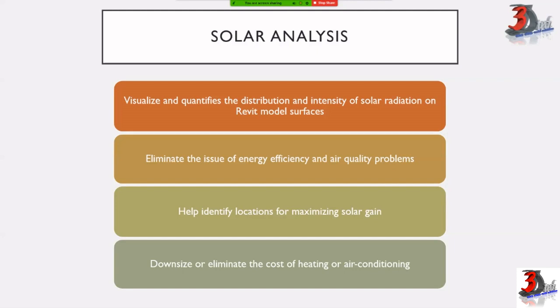90% of a building's environmental impact comes from the energy it uses during its lifetime. So you can actually reduce this impact by using renewable resources such as solar power. A passive design uses energy that is already available, like the sun, heat and light. If you use passive strategy effectively, you can downsize or even eliminate the cost of heating or air conditioning and save your money. So if the sun hits the building through its outer skin and window, good passive design can even turn the building into an energy asset.